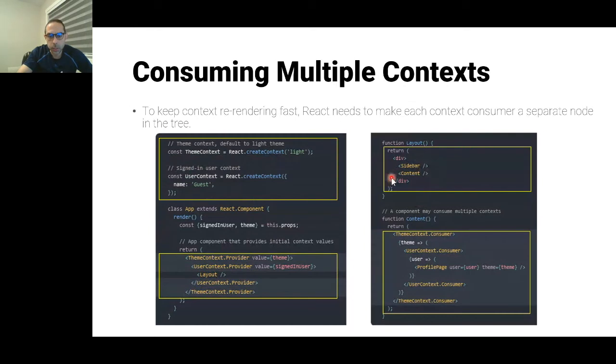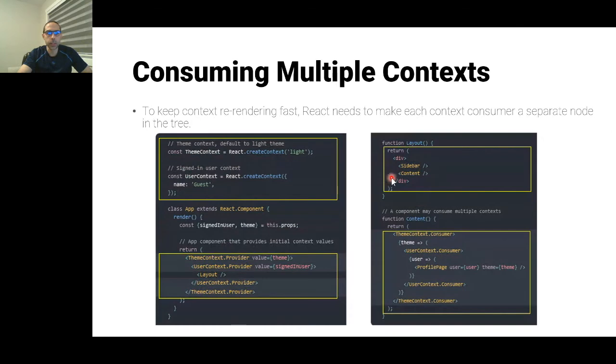And in the content here, you can see we consume both contexts within the profile page component. We are just wrapping that profile page component using the two contexts that we set up earlier and passing to the profile page props, which is a direct descendant.